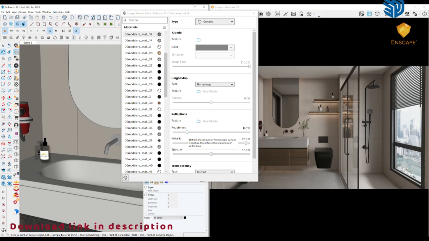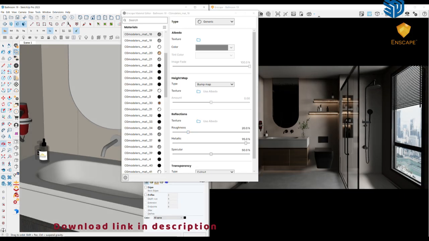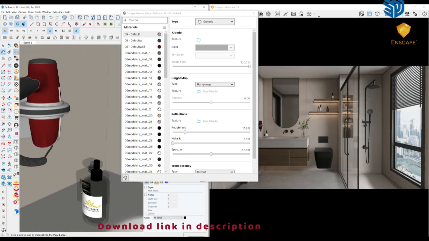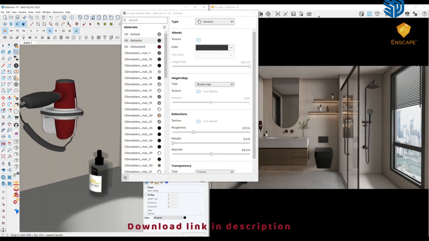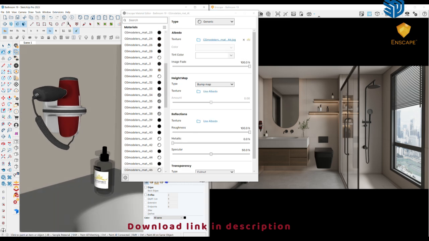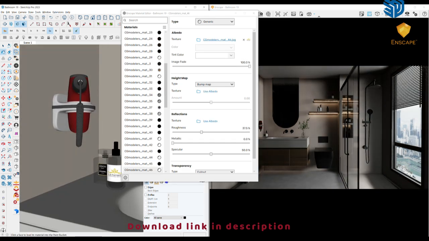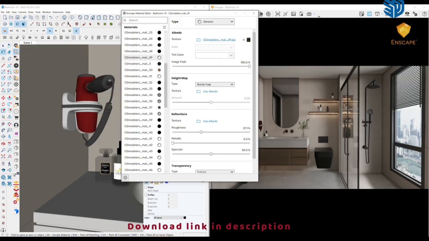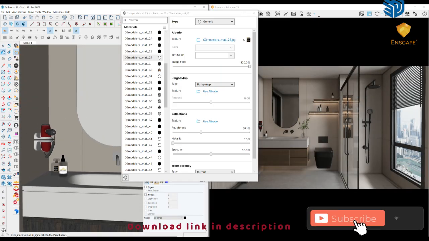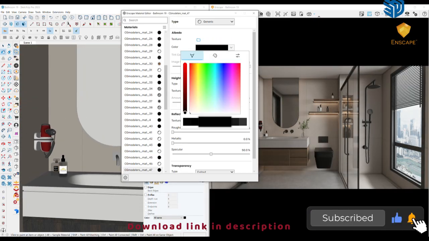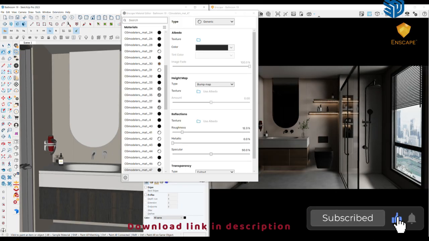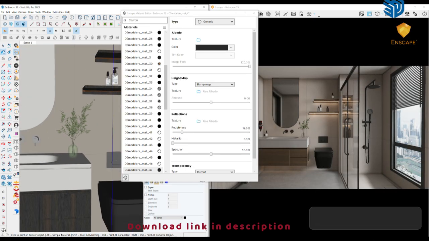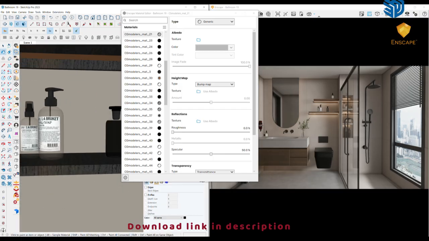Best material setting makes our model look better. Adjusting the material and the reflections.